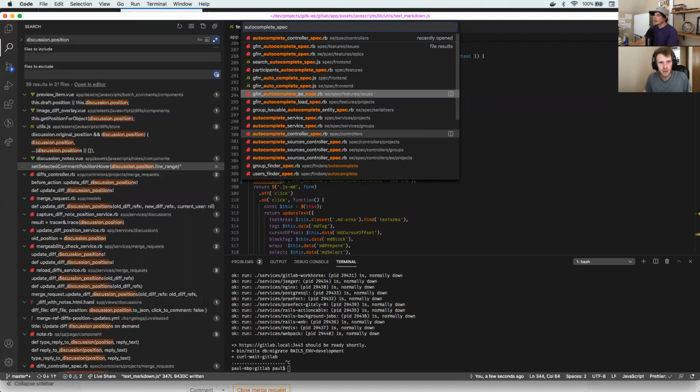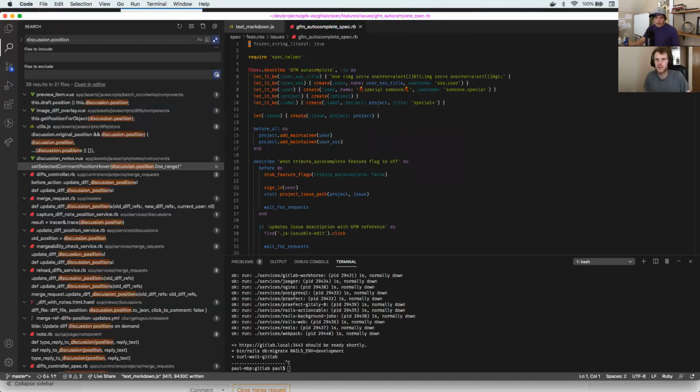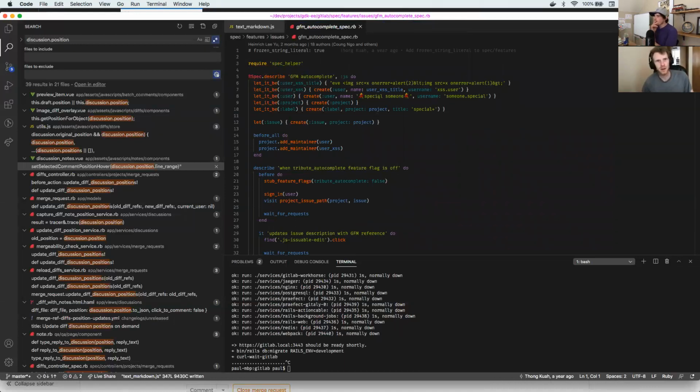Oh, nice. All right, I'm gonna close my door real fast. Look at this. We've got some feature specs for this already. Nice. That rocks. I see these are just EE stuff. Oh wait, here's one. Yeah, there's probably EE-specific autocomplete stuff. Oh, this is testing some XSS stuff too. Hopefully I'm not revealing. Sorry about that. That's okay.